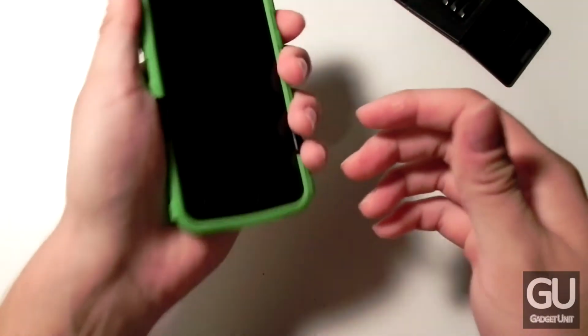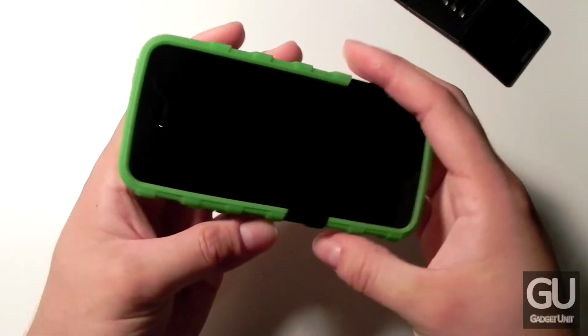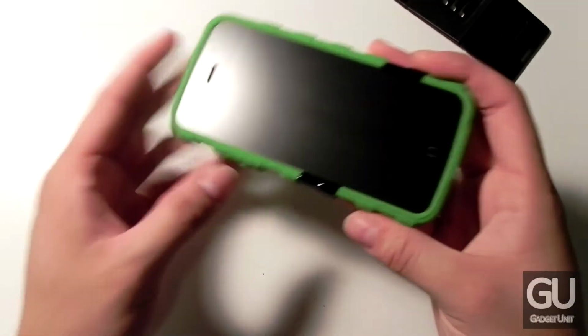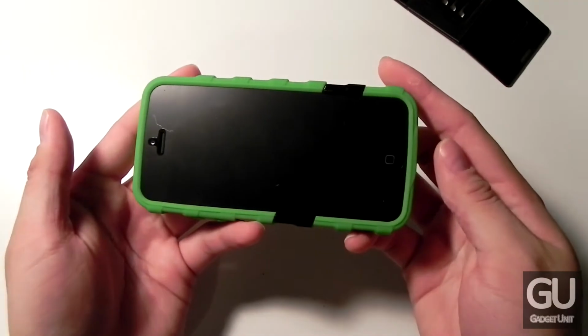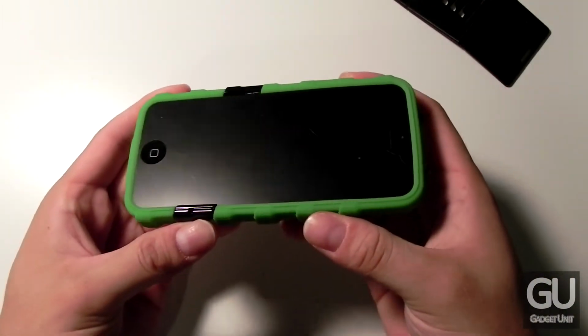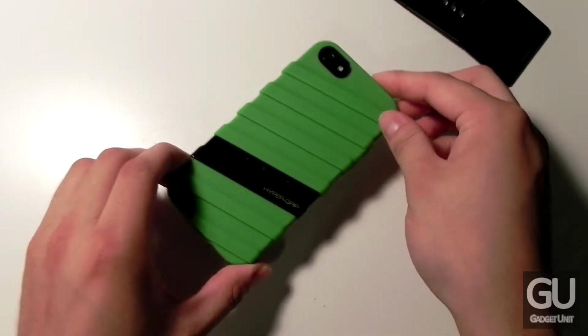The case itself feels good in the hand. You get plenty of grip because silicone, that's just the way silicone is. It gives you plenty of grip. I just really don't like how the top and bottoms droop, if you know what I mean. That's just a nitpicky thing. A lot of people might not care about that, in which case this case would probably be fine for you. And that is it with the case.